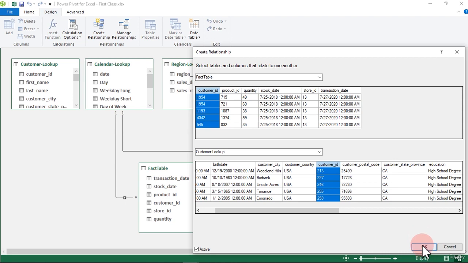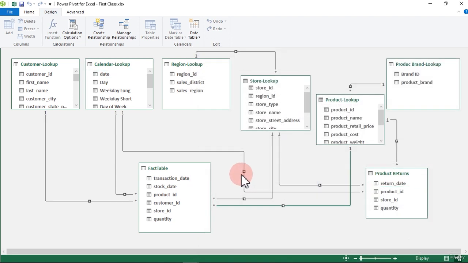So if I go ahead and click on OK right now, let's see what we have. Now you can see we have customer ID to customer ID right in here, and that is a beautiful one-to-many relationship. So we've just solved this. And the other one that we need to solve now, if you look at it, we have a tick line, which is telling us that something is actually wrong with this relationship.